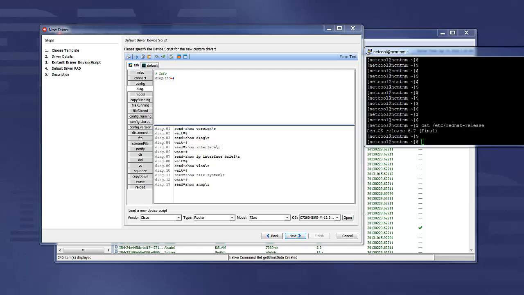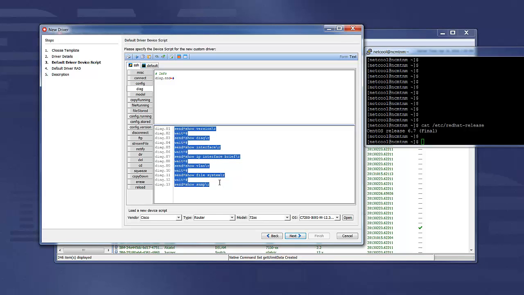In this example, we'll send a single command, /sbin/ifconfig. We'll also change our prompt that indicates the end of data to the $ character. Note that we don't have a wait equals $ because we want to intercept the final $ character as the end of our data. However, if we had multiple commands, as we saw before we edited, after each command except for the final command, we would have a wait equals $ line to make sure that we'd received all data from the first command before we started a second command.